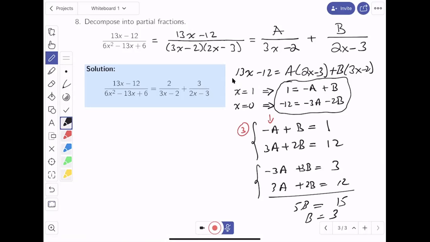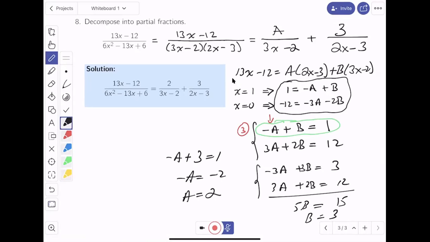All right. Let me get my eraser out, and I'm going to write that down. I shouldn't say I know. I think b is 3. All right, let's keep going. Now someone says, how can you get a? I want to be honest with you. I'm going to pick this equation here to do it. So if b is 3, right, let me write that down for you. Minus a plus b, with b as 3, is equal to 1. Minus a would be minus 2. A would be equal to 2.